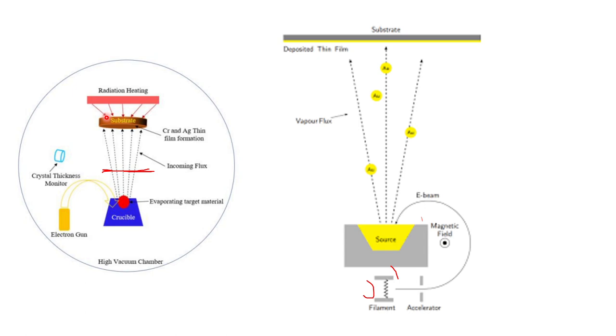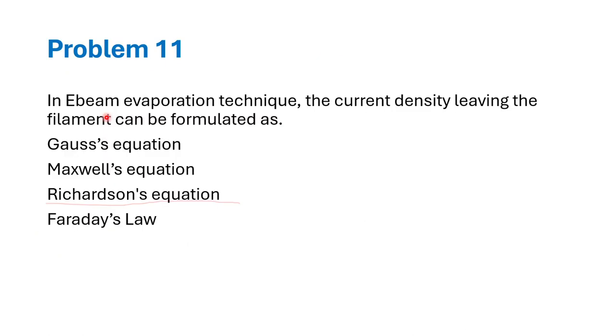So we will flow current through a filament. In the previous figure also you can see, right? We will flow current through the filament, and as we increase the current through the filament, the temperature in the filament will also increase. So this is by Joule's heating effect, I squared R into T. So at a particular point, the electrons will have some energy to escape the surface.